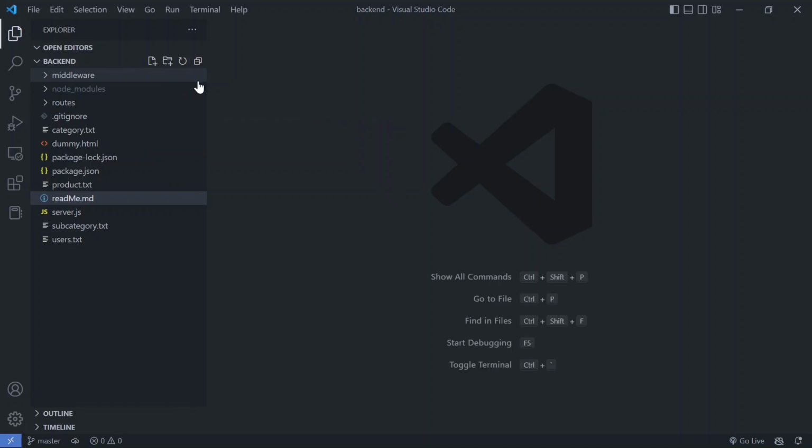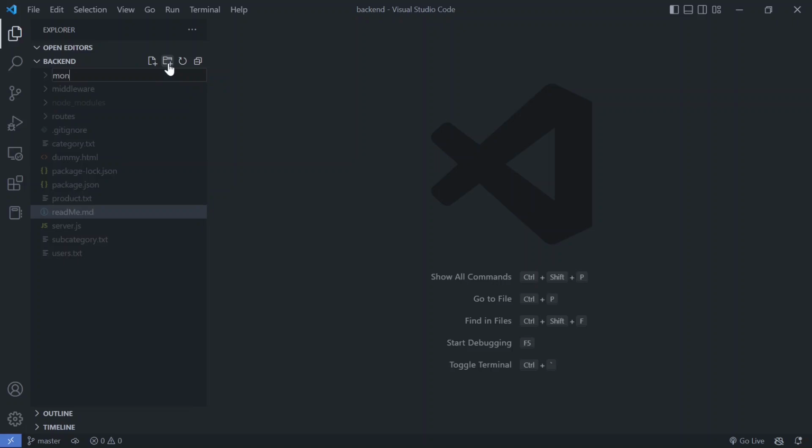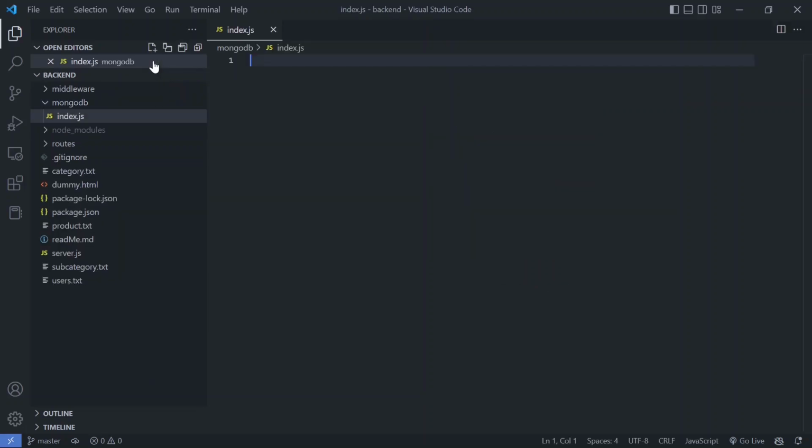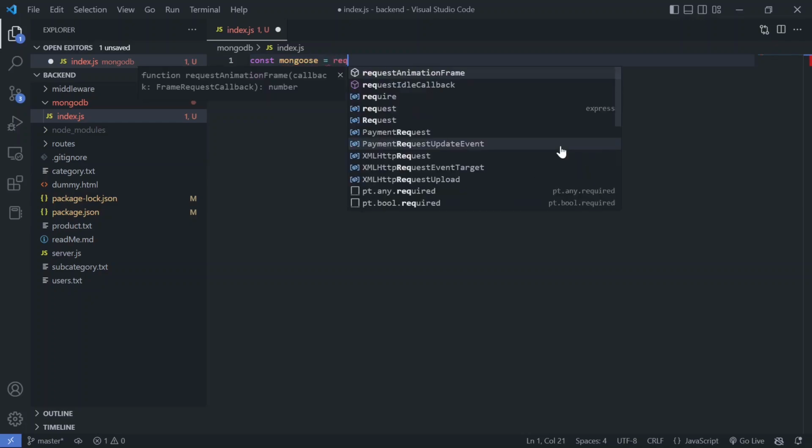Once Mongoose is installed in our application, we are going to make some folder changes in order to make this connection file. For that, I'm going to create a new folder named mongodb, and this folder will contain all the files related to MongoDB databases. First will be the index.js, where we are going to create the connection. In this one, we are going to first import the Mongoose package. So let's do that: const mongoose = require('mongoose').